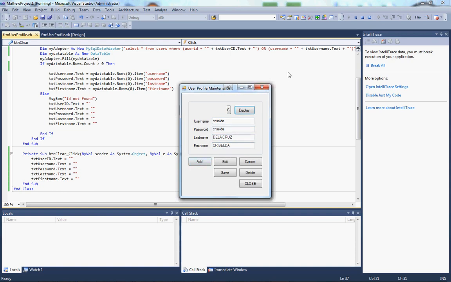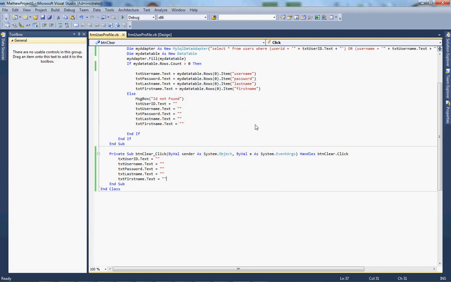Now let's put the code for your add button. But before we do that, we need to define 4 user-defined functions. What are those? The enable text boxes, clear text boxes, show buttons, and hide buttons.